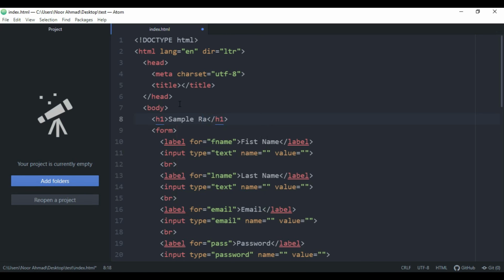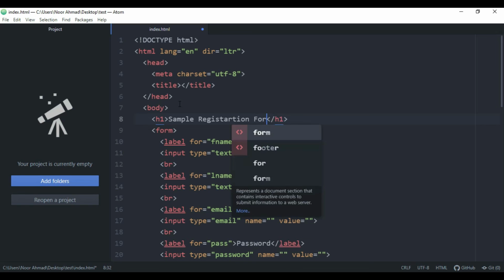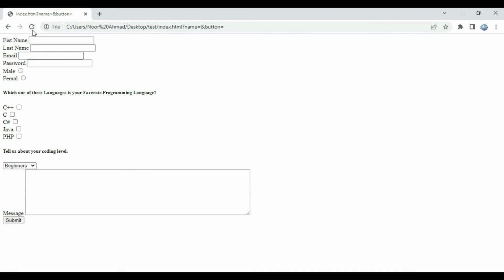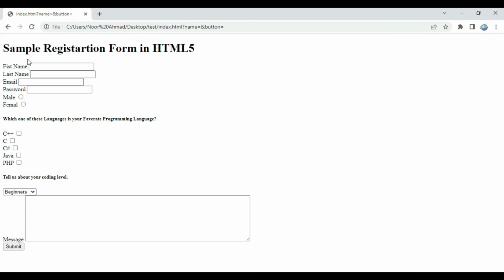Simple HTML, or you can say HTML5. Now let's save this. So this is a simple registration form in HTML5.